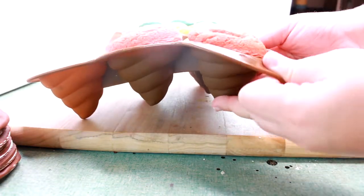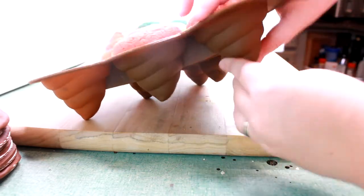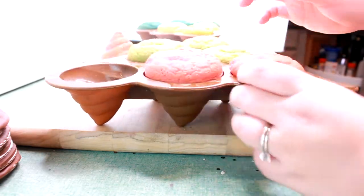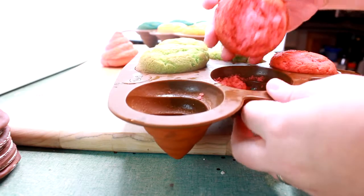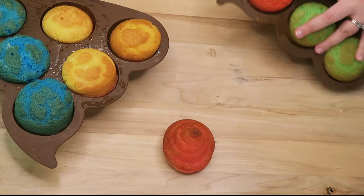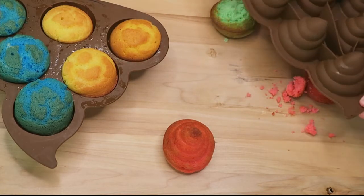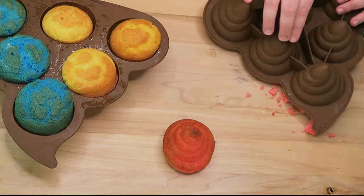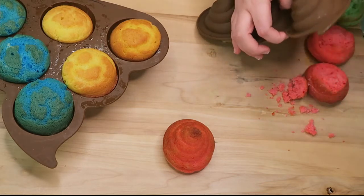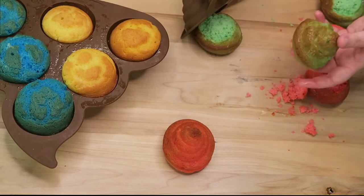When you're doing something that has to hold its shape, not like a sheet cake that's going to stay in a pan or something that a lot of people do, if you're doing something like this, you need a mix that's more sturdy. And I didn't realize that whatever I had picked up wasn't. So you can see they're all just falling apart. So at some point, my goal was just to get 1 of every color just for the sake of the video.